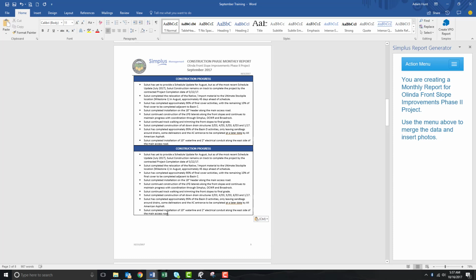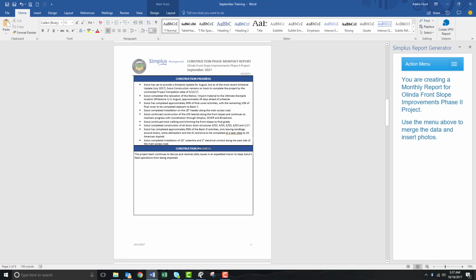This obviously isn't going to be construction progress anymore, so we'll delete that and we can change the heading to safety. At which point now you'll go through and list all the safety concerns or issues that were addressed throughout this month.